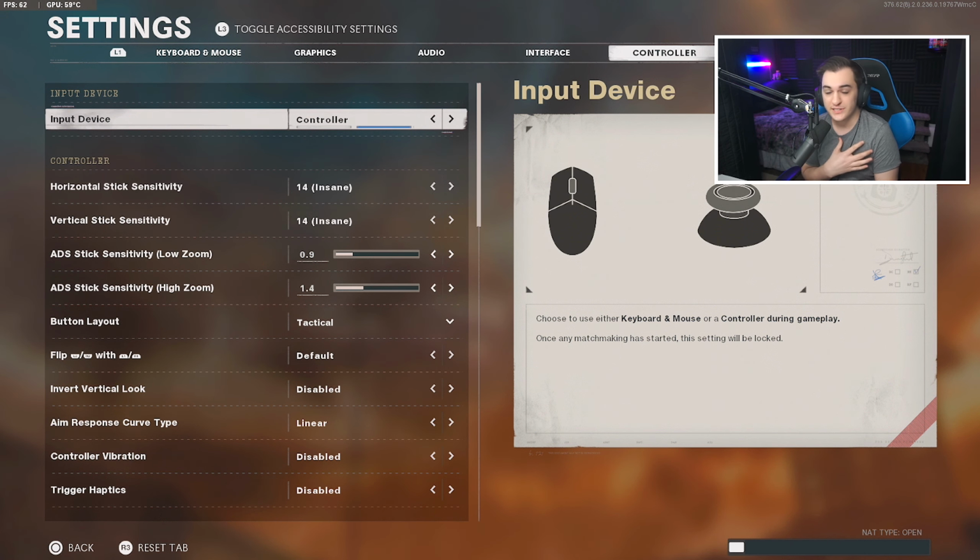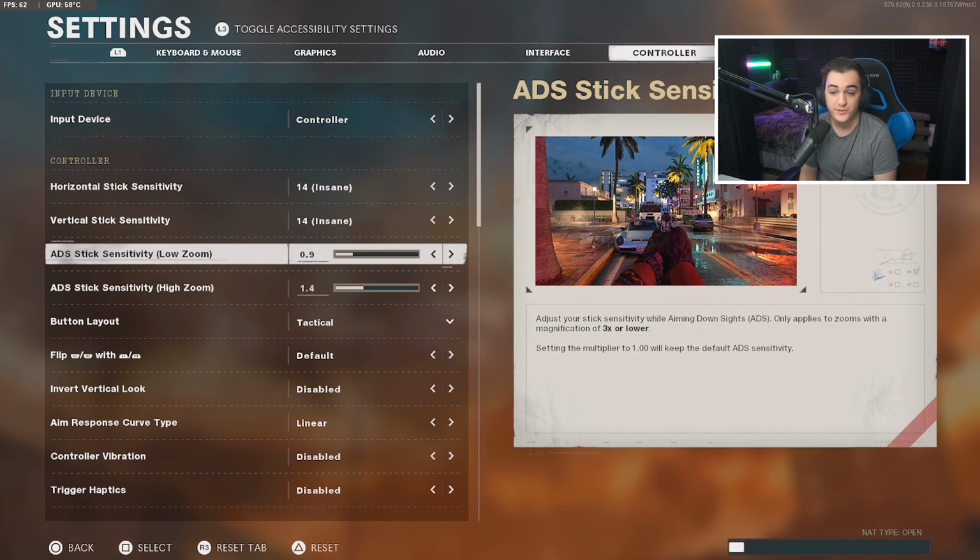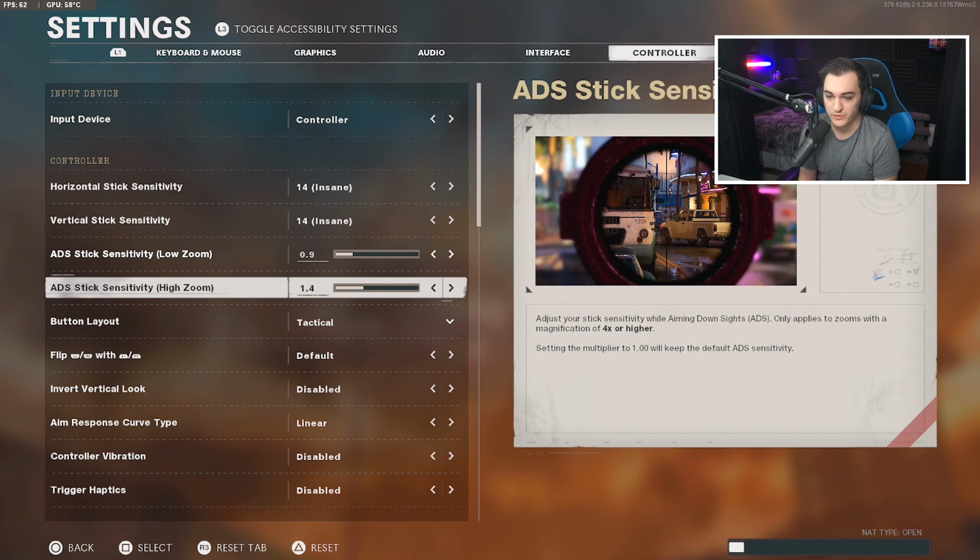So me personally, I am always going to be sticking with the maximum sensitivity no matter what. I just love how it feels personally. I got used to max and I honestly think max is a little bit too slow sometimes. So we got 14 and 14 horizontal and vertical stick sensitivity. I use a 0.9 low zoom sensitivity for whenever I'm red dotting. And my high zoom, I actually changed from 1.5 to 1.4 recently. I may end up dropping this even a little bit lower, but I want this to be as low as possible so that sniping at long distance is easier.